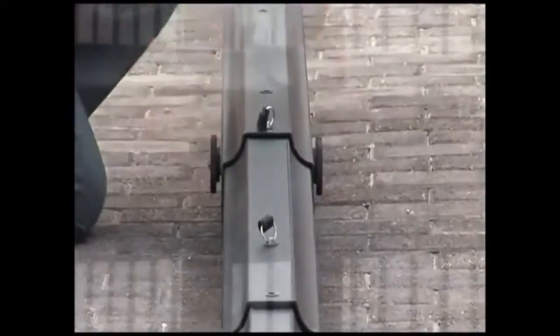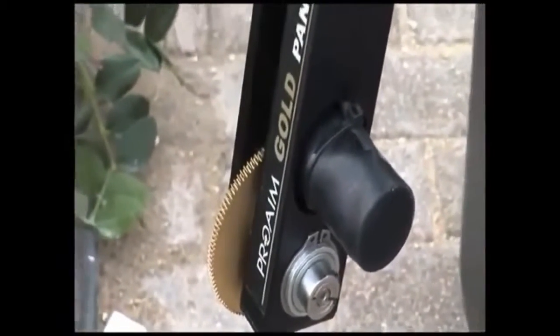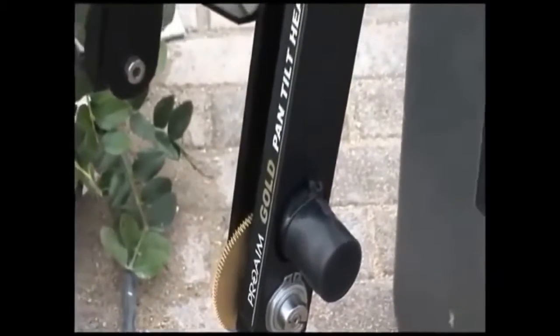Once you have completed this, you secure the tail to its stand and secure that too. At the back of the tail, you insert the stainless steel rods that will take the counterweights that you bring with you. At the other end, you install the platform to which you then attach the pan-tilt head. This model is the gold pan-tilt head. Onto this, you fix your camera and pass the necessary cables along the jib arm, which reach to the rear control center.